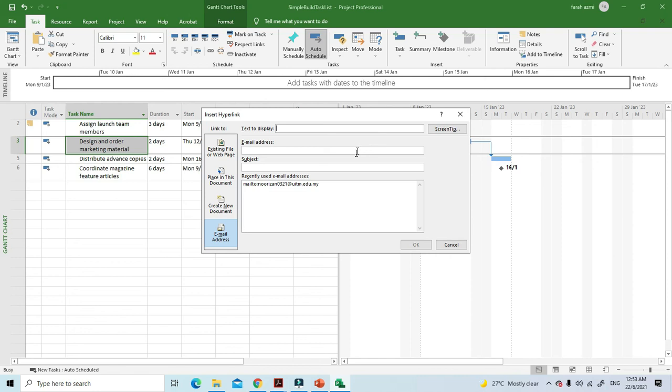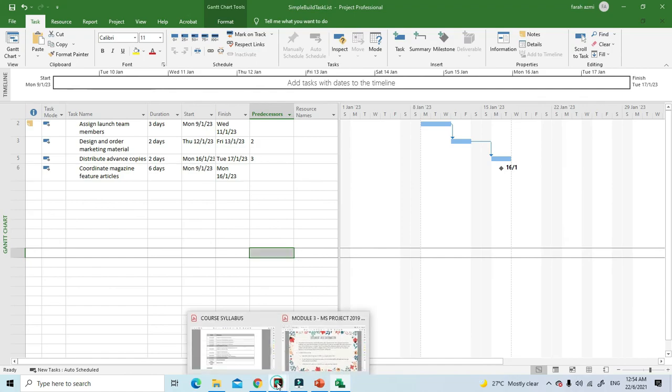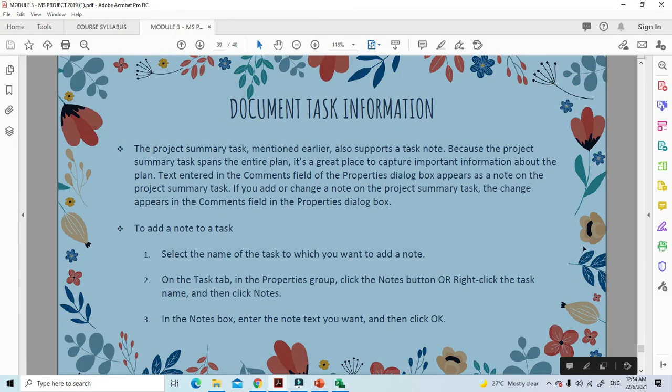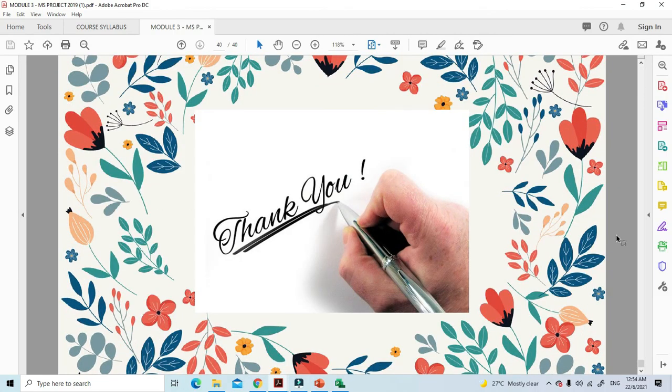In the Address box, you enter the destination address you want to link, and you click OK. That one's to document task information. So that's all for this chapter 3.